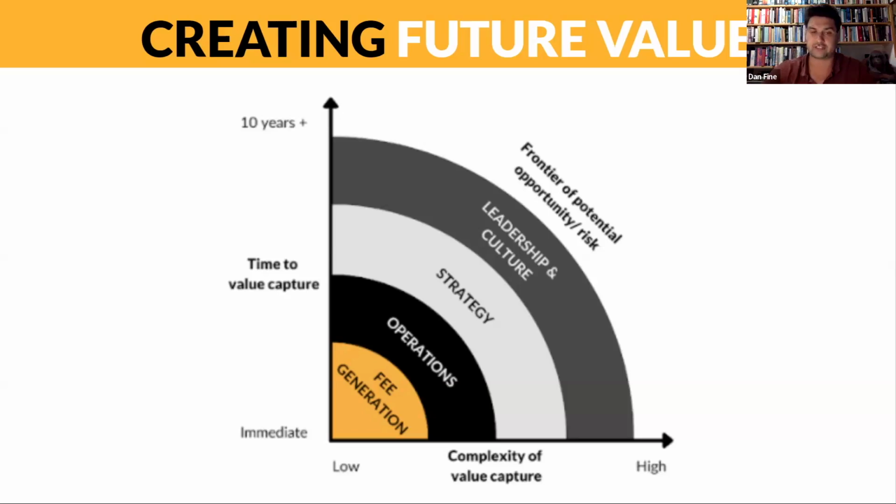The next layer out is strategy. The time for you to get true payoff for strategy usually is about 3 to 5 years. It's usually an asset value, and the complexity here is significantly higher because you're not just looking in at the business anymore. You're looking out at the marketplace. You're coming to things like this. You're looking at other industries. You're looking at technology. You could be looking at anything. And what you're trying to do is make sense of it all and bring it into the business, which creates that future value for the business. So there's a huge disconnect between being strategic and actually seeing the reward. So it's very easy not to do it.